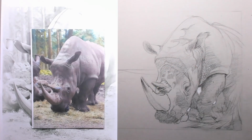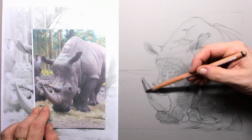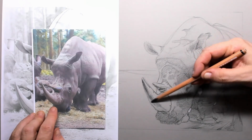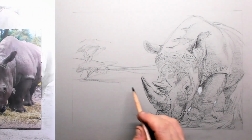Now, as I was saying, the sun is coming from above, so on the lower part of that horn there's shadow too. And of course I wanted this rhino to be about the horns, so the horns are closest to the viewer in this drawing. And he's simply grazing. He's just eating along while he's slowly moving through this landscape.